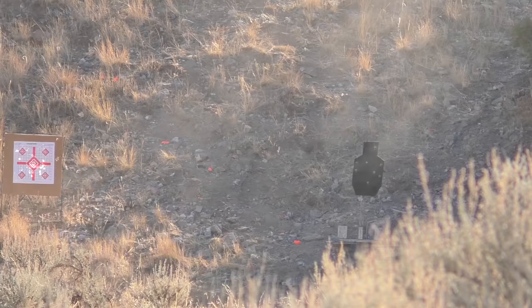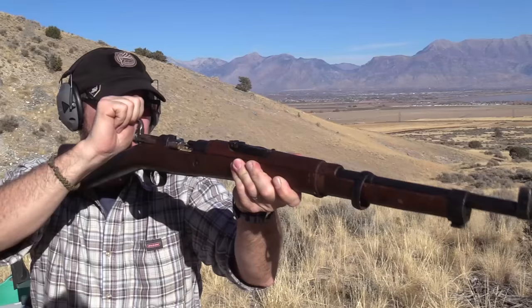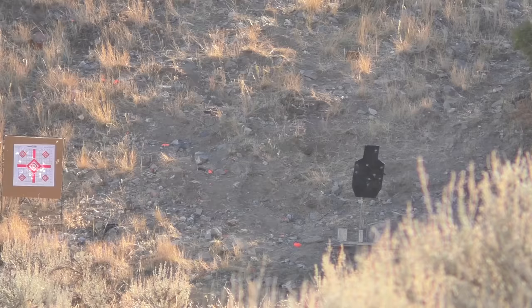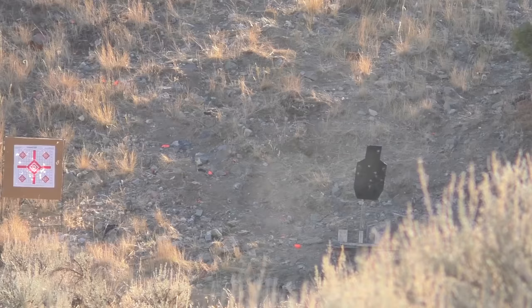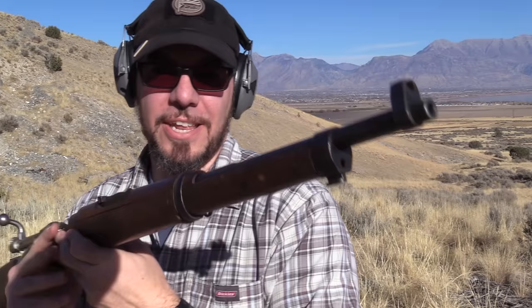Four out of five. Nope. There it is. A little bit of feeding issues every now and then. Last one. Make it count. Yeah! Doing all right. Fairly consistently getting on target there at 100 yards with this pretty old Mauser.